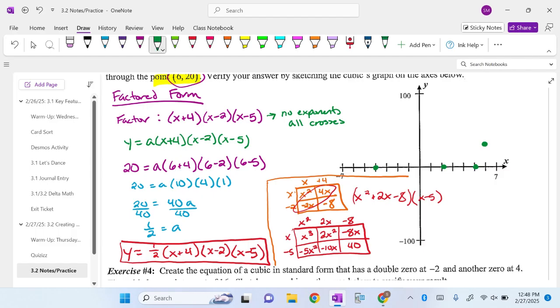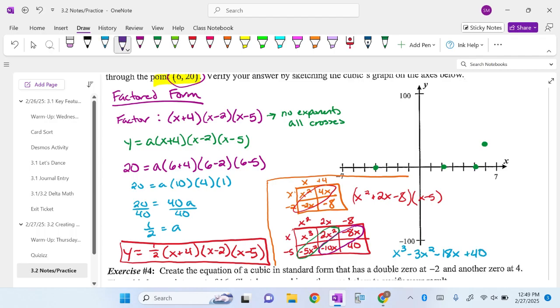And again, what I love about box method is that your like terms are almost always on the diagonal. So my x squareds are already kind of together, my x's are already kind of together. So when I pull it out, I get x cubed minus 3x squared, if I combine the negative 5x squared and the 2x squared, minus 18x, if I combine the negative 10x and the negative 8x, plus 40.